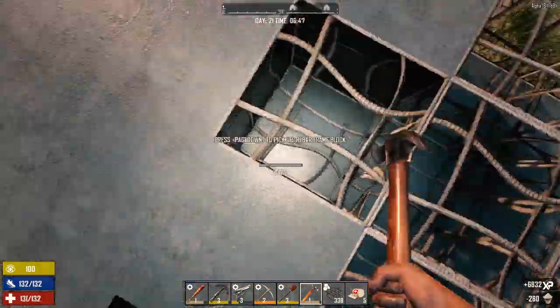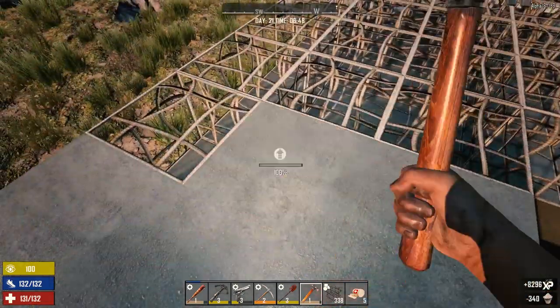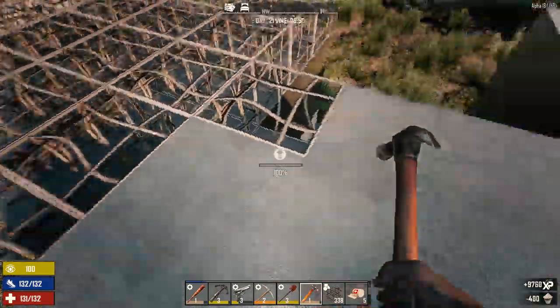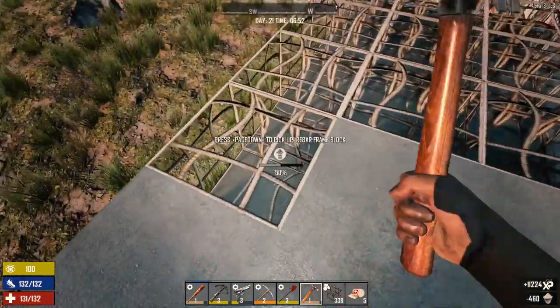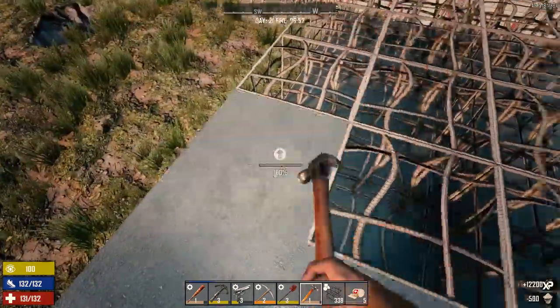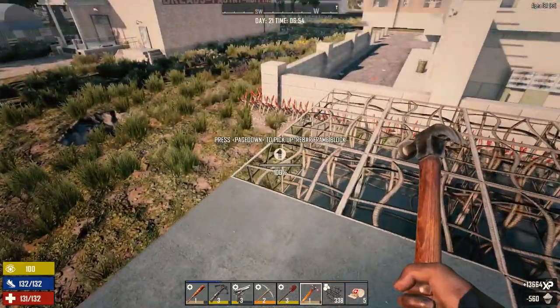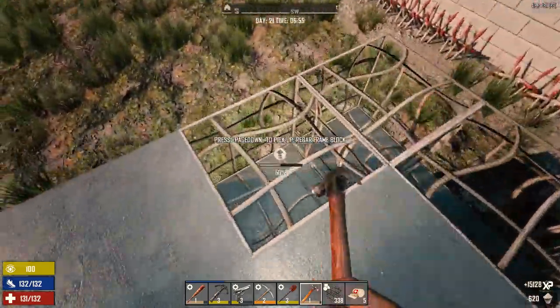Man, I tell you, experience goes so fast when you're just building stuff. Like, if you're playing multiplayer and you want to gain experience, be the builder, man. Rebar and concrete upgrades just give you so much experience. It almost needs to be adjusted, I think. The zombies need to be a bit more experienced again. Just, I mean, I don't know.